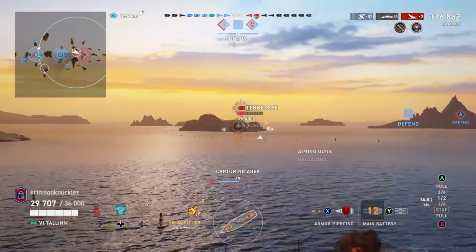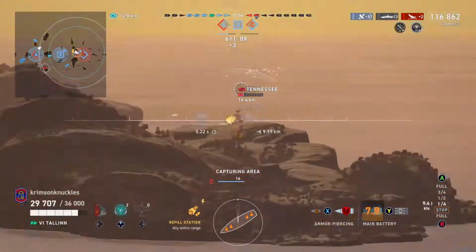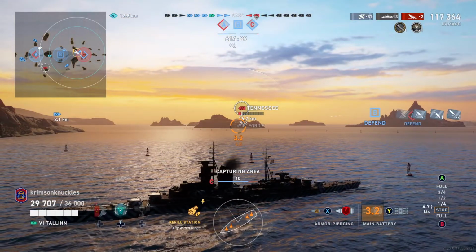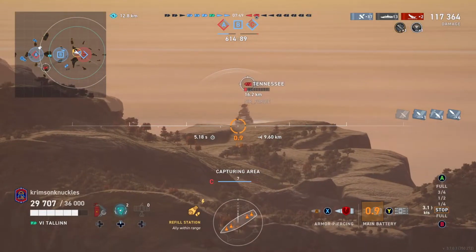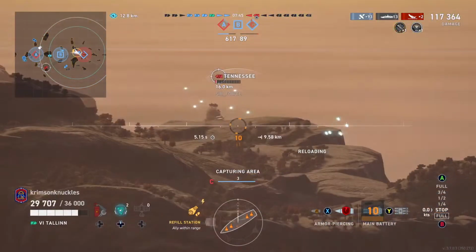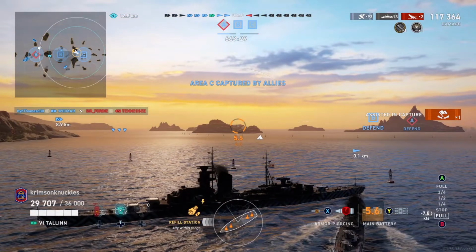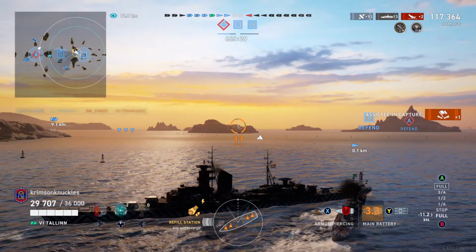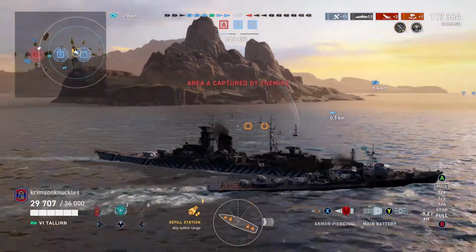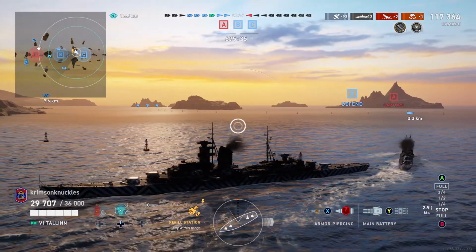I wanted to show this game because it shows a lot of the pros to this ship. Mainly the guns. Guns actually absolutely shred. The armor. What few shots the enemy Tennessee did take at us, they all bounced. I don't think he did any damage to us. The radar. Clutch in taking out enemy destroyers. Little Fubuki is giving me a little pat on the back there. Good game.